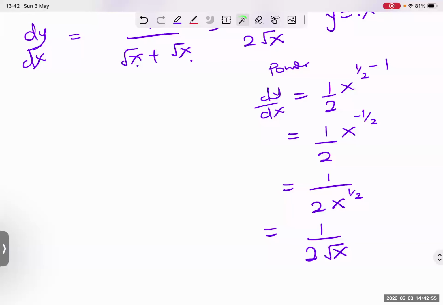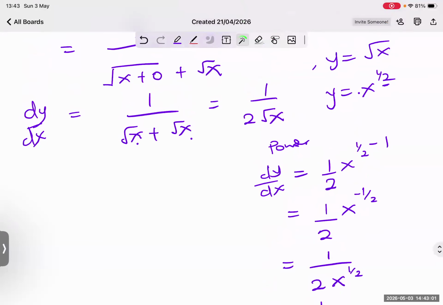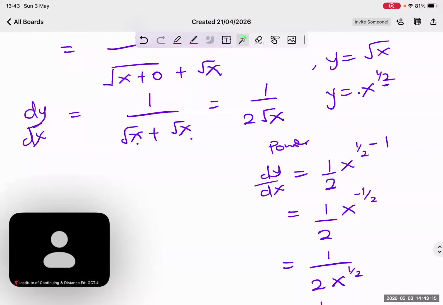So these are the solutions to the questions, and these were the expectation. Find the derivative using the first principle, and then after that you verify your answer using the power rule of derivative. How many were able to do it this way without using AI? I have not checked yet because I keep getting excuses. I could not submit because of a whole lot. So how many were able to do it in this sequence without using AI?